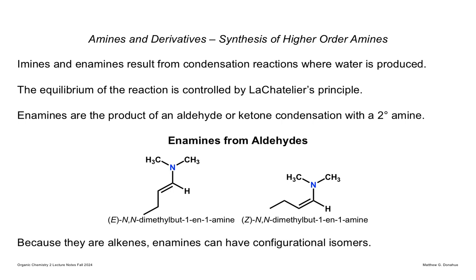So since these are equilibria, the equilibrium is controlled by Le Chatelier's principle. Remember, you can disturb it either by adding a lot of starting material that forces things to go to the product, or you can distill out the product as it's formed, or since you're also forming water, you can put in a drying agent that soaks up the water, and that shifts the equilibrium to the product side.